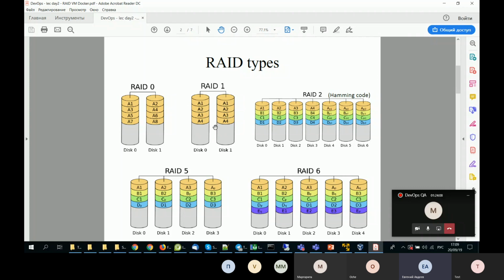So we have less volume, but we have increased security, and also increased read speed, because we can read from both hard drives simultaneously.